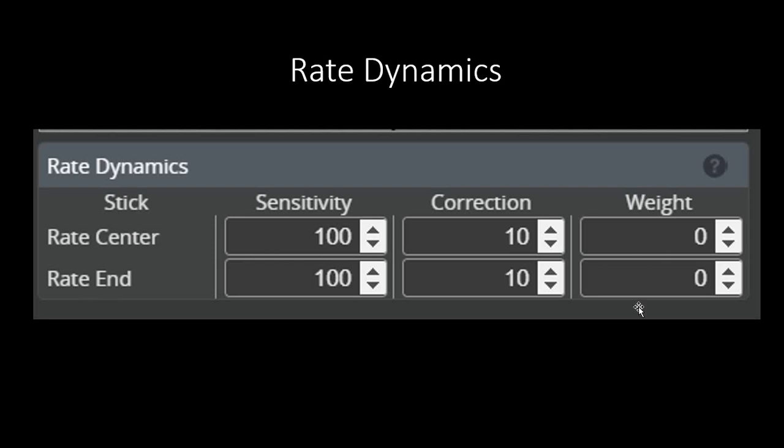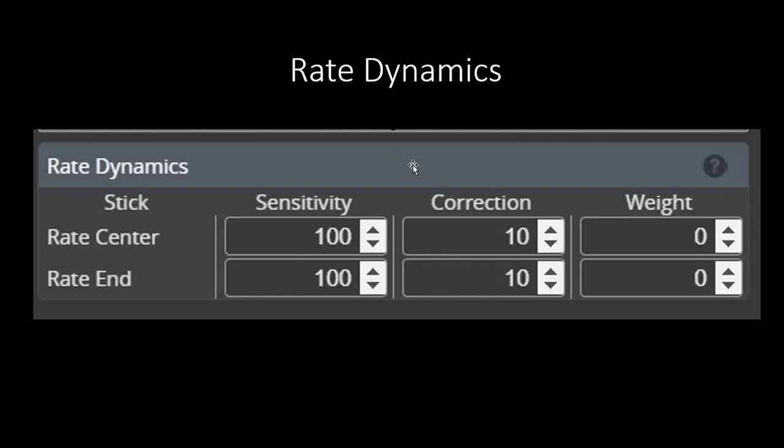And so if you want to fly a cinewhoop or something super cinematic, you'll bump that weight up near the center. And if you make the weight near the end, near 0, you can still do normal speed flips and it won't feel delayed or lagged because it won't be. It'll feel normal, it'll feel great. And then you can come back to the center and this weight will come in and prevent your quad from just having an abrupt stop. It'll slow down your rates.